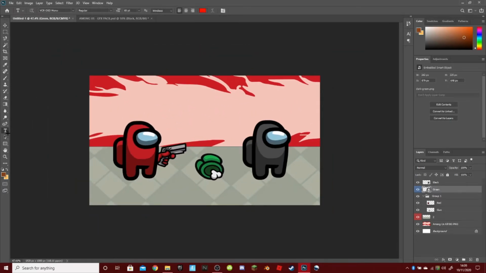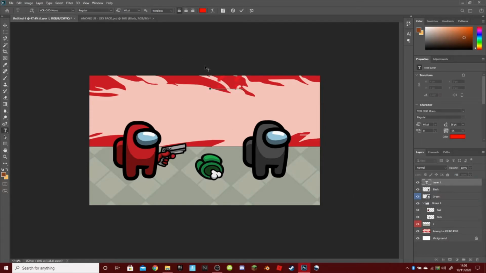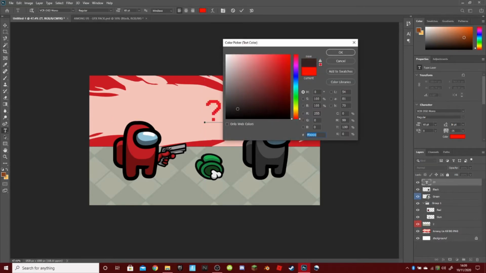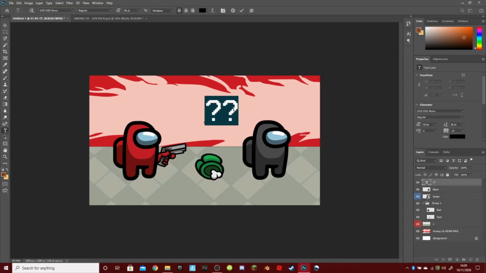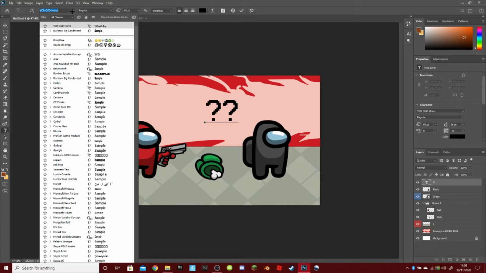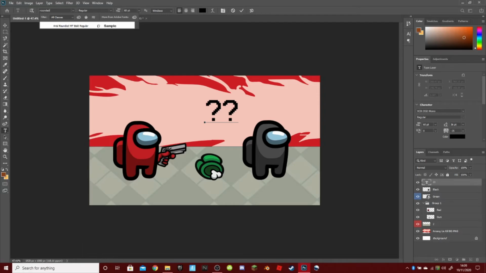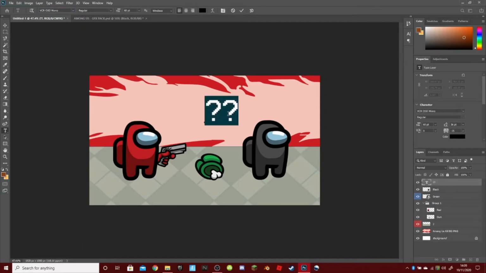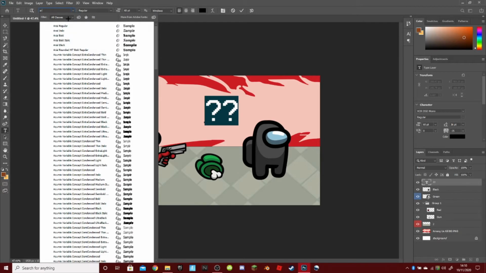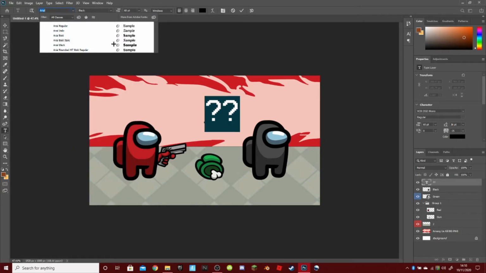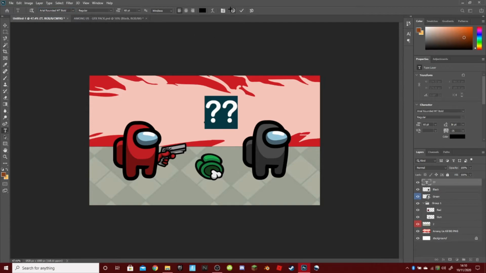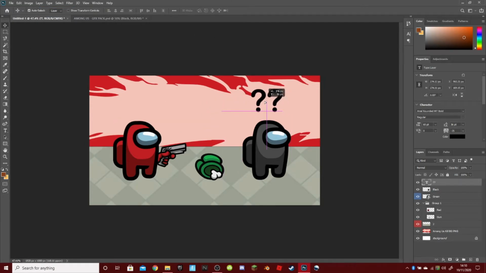Maybe I'm going to add a bit of text. So go over here, new layer, of course. Drag that up at the top. I'm going to add a few question marks. So right now I have some weird font and a weird color. So I'm going to make the color black. Yeah, I'm going to go with black. And then make it, let's go Arial Rounded. This one. Click off of that. Boom. Control T, make it smaller.